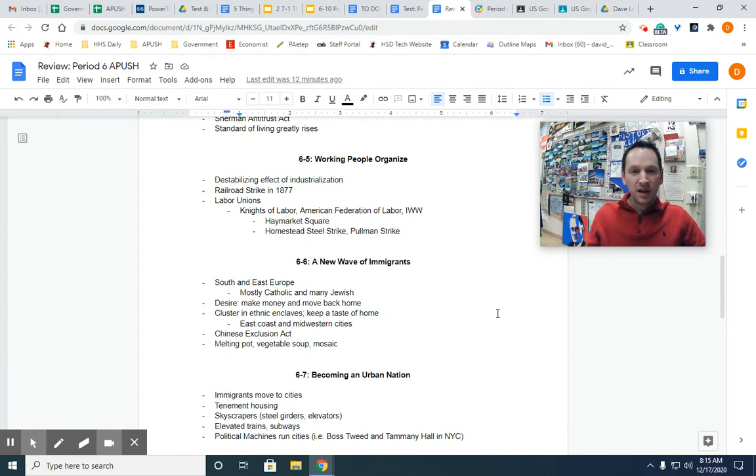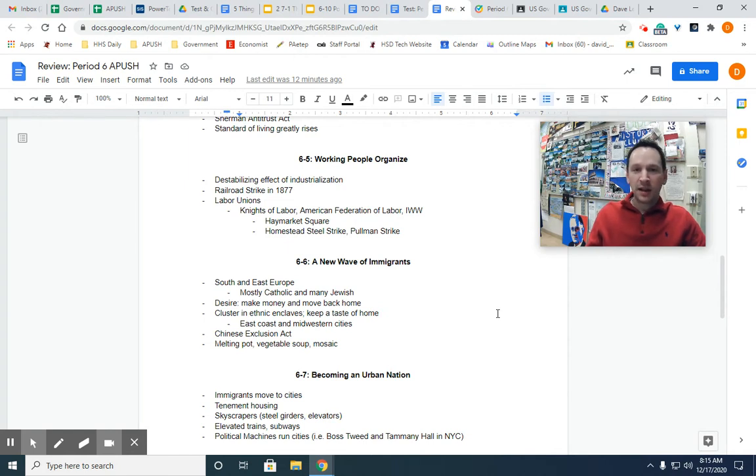This was a violent strike, and there were people that died from this, and it threatened to shut down the railroad industry for a period of time. But then you have labor unions like the Knights of Labor, the American Federation of Labor, and the International Workers of the World, or the IWW. They're the big unions of their time. The Knights of Labor was the first big union. It was open to almost everybody, except for the Chinese. We talked about how Asian Americans this time were not treated with a lot of dignity and respect.